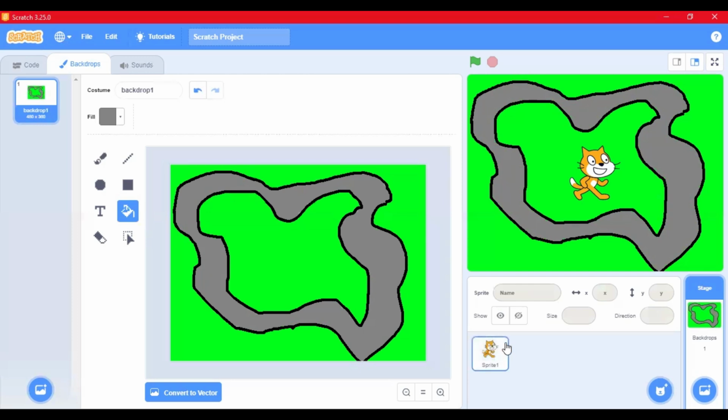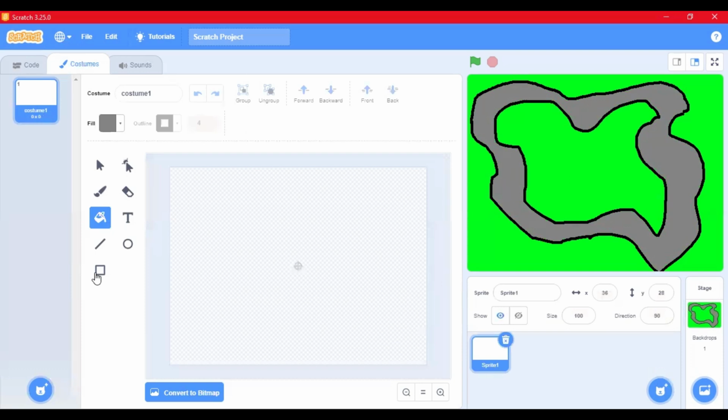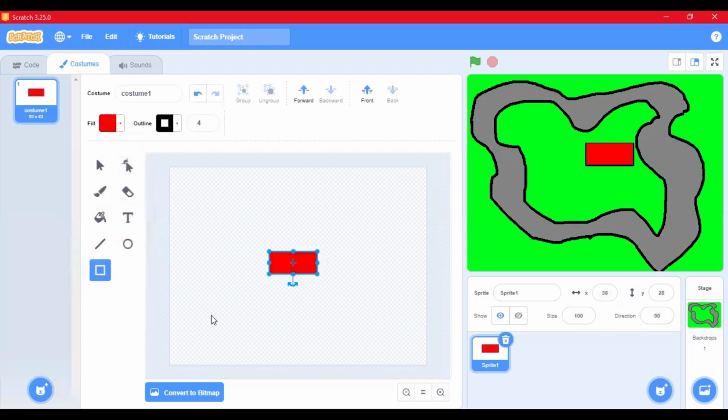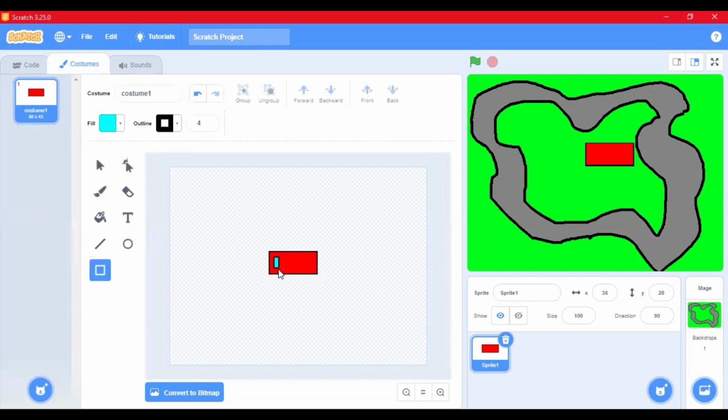Now we don't need this sprite, and we need a car. How do we make a car? We first paint a sprite in which we need a rectangle. That will be our car's body. Rectangle should be red as we need a red car. Nice red. Now we need small white, blue, we can say blue for the glass. So this big here and one for here, like this.